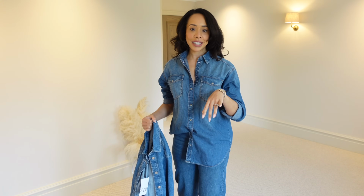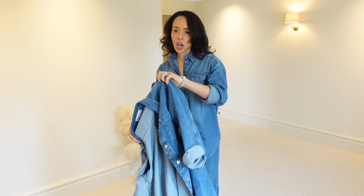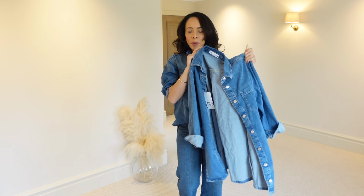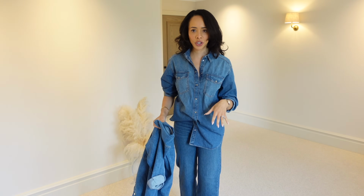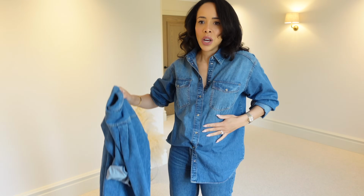So what I would say is, if you are looking for a denim shirt and you're looking for a bargain, you could buy this shirt knowing that the alternative from ZARA, and ZARA normally do great alternatives, isn't as good. Let me know in the comments if you think the ZARA shirt or the H&M shirt. For me, it's the H&M shirt. It wins every day. I really, really like it. This is a lot thicker denim. It doesn't feel as comfortable, whereas this feels really comfortable. But yeah, let me know.